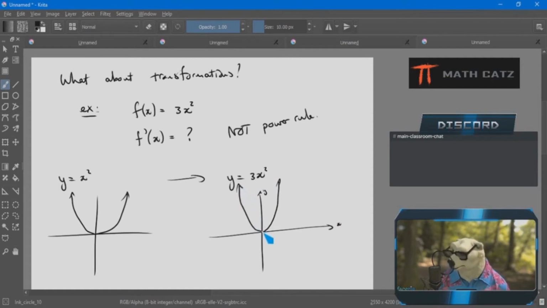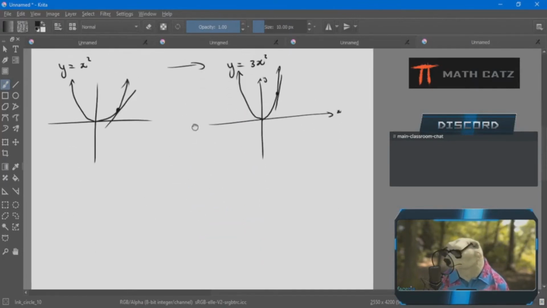Now, we are taking an informal approach to this. I totally agree. The basic idea really is that let's suppose we look at a point there, a slope of that tangent line there. If I look at the new position of the point, the slope is going to be steeper. And in fact, it's going to be steeper by a factor exactly what the coefficient of the x squared is. Now, of course, that's not a proof, but we can say it like this.